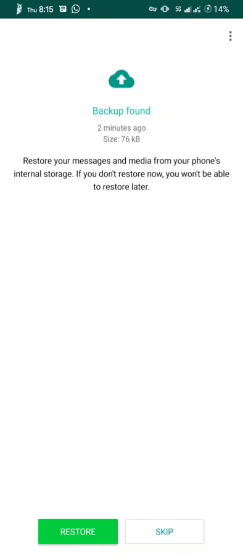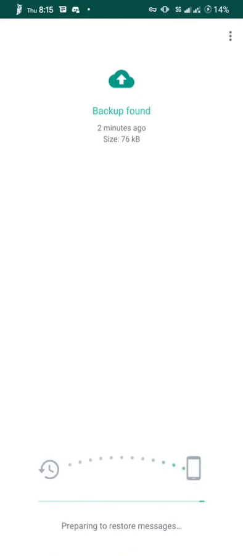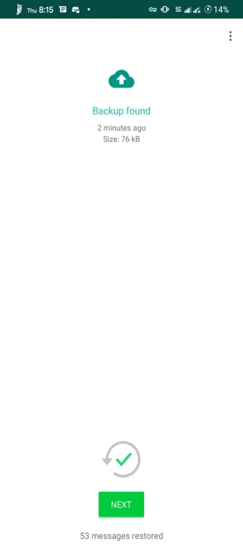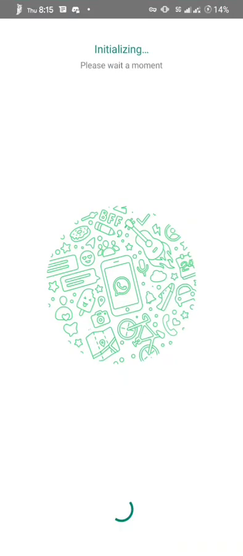Once you enter your phone number, you get a screen asking you to accept the request to restore your chat backup. So I'll click restore over here, and it won't take long, depending on the size of your chat. I guess this will take about 3 seconds, and then boom, it should be in. Yeah, it's in. Next, and then it should take me to my home screen any moment now.